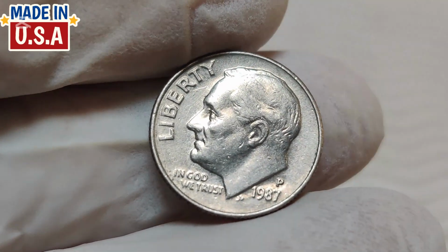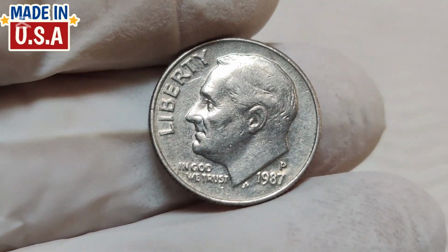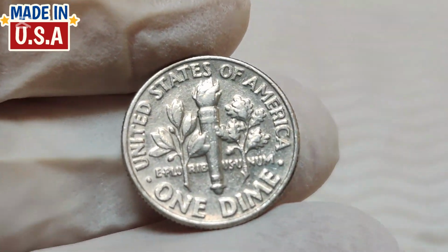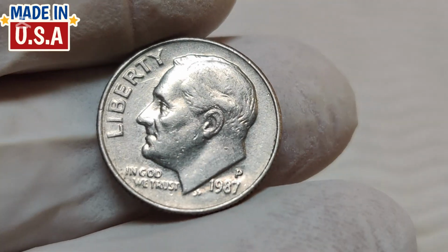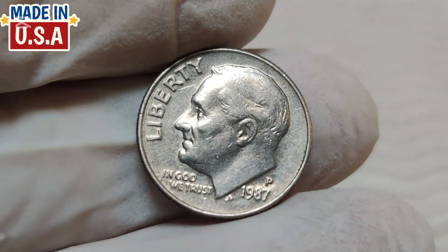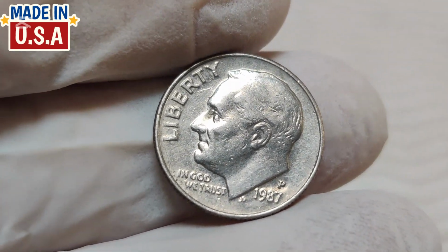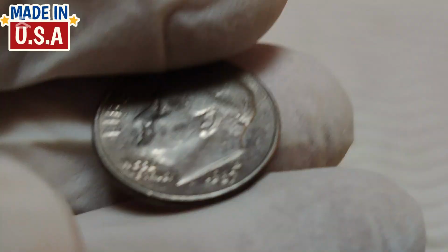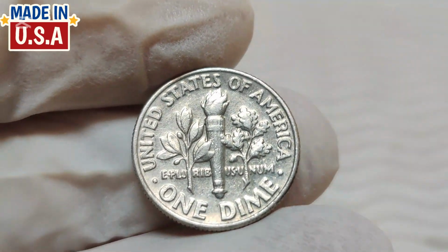Uncirculated, mint state, MS. An MS-60 example might fetch $1 to $2. An MS-65 graded dime, meaning nearly flawless under magnification, can go for $10 to $15. A full bands MS-67 or higher could sell for $100 to $250 depending on demand. A PCGS MS-68 FB 1987 P dime once sold for over $800 at auction. Certified error coins, like an off-center strike in high grade, can exceed $1,000 in niche collector markets.